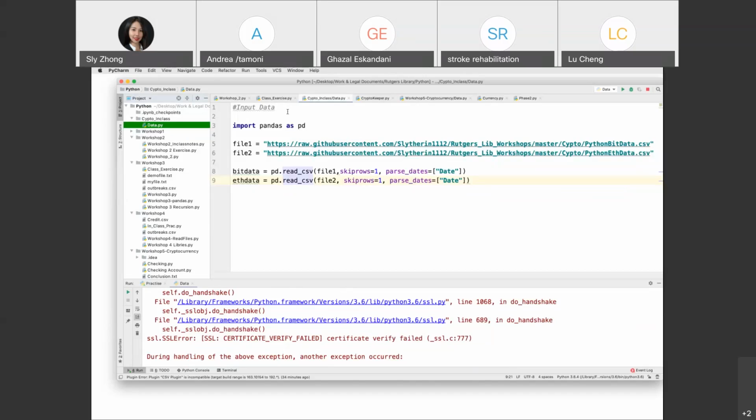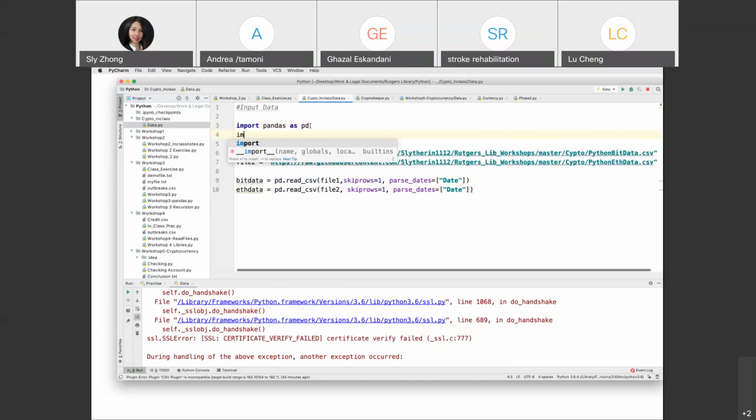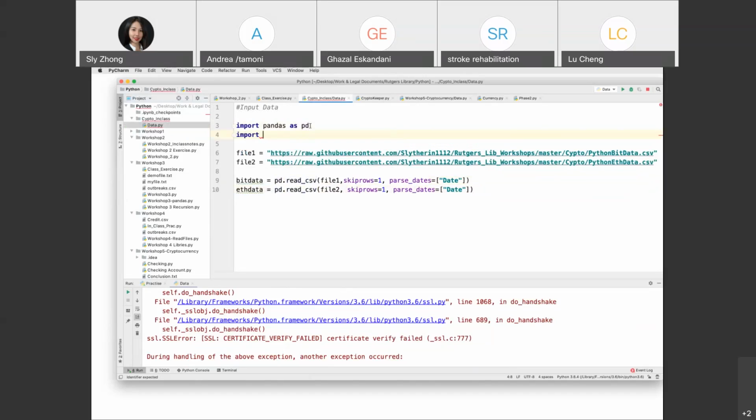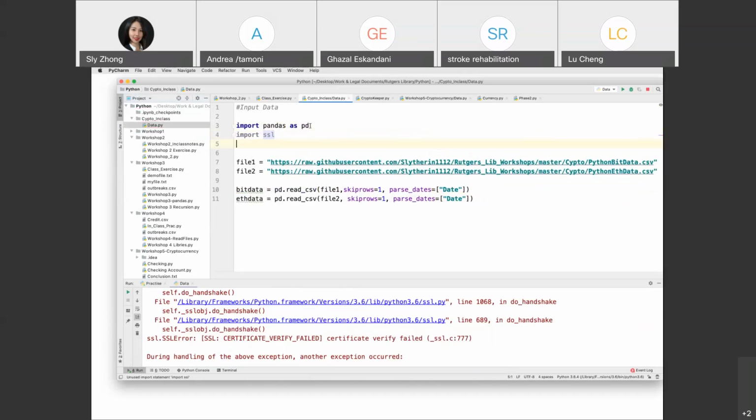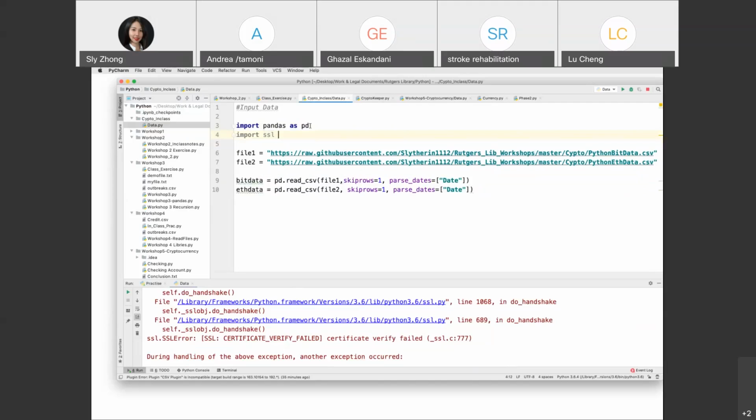Yeah, because we're importing from GitHub, this is called secure sockets layer. Do keep that in mind, because that gets rid of the error. The certificate verify failed message is telling me that I can't access that data without logging into GitHub.